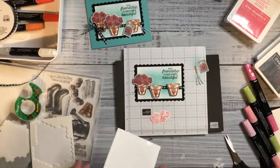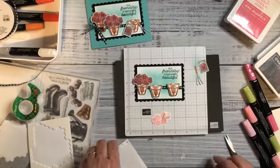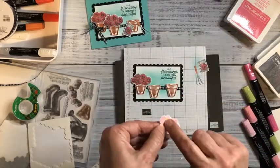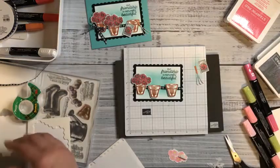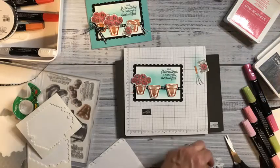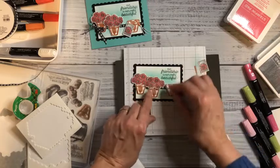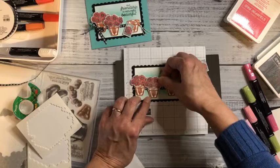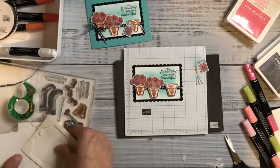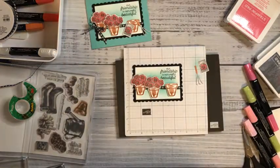So there's 1 layer, 2 layer, and then I'm not sticking it down, I'm keeping my finger there. Trying to decide. I think I'm going to try to put 1 small dimensional right here. And it's only single layer because it's stacking on top of the other flower. All right, accidentally overlapping my pot. There we go. I'm scooted down on top of it now. So there is that part. Then get these dimensionals, or backs, out of the way.